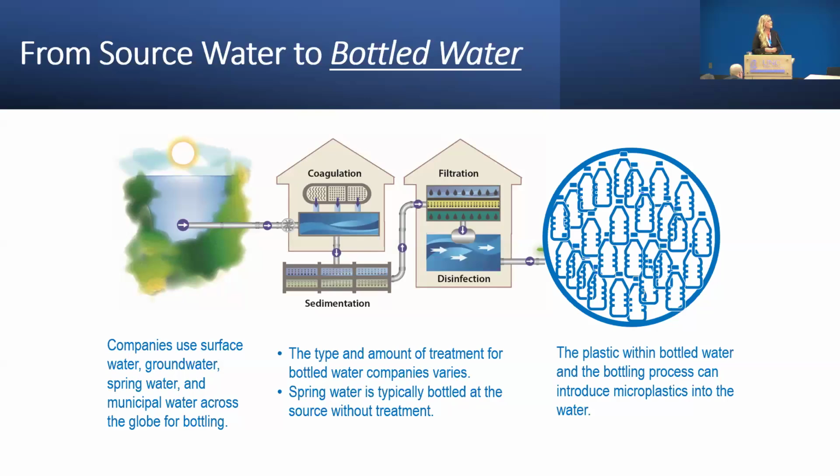And lastly, and more increasingly, a lot of Americans and people worldwide in higher income countries are getting their water from bottled water because it's perceived as better, or in some cases, is it better? Better, maybe not. But companies use water from surface water, groundwater, and spring water to collect it for treatment. In some cases, there's reverse osmosis treatment, activated carbon. In other cases, it's noted to be bottled at the source. But we're increasingly finding that that bottling process and the use of plastics can create microplastics in the water. We're going to have a conversation on that too today.